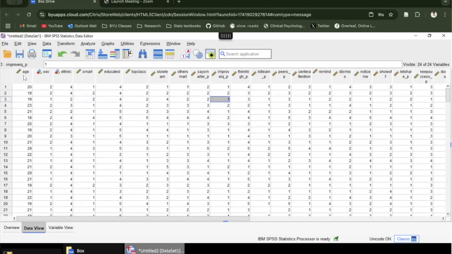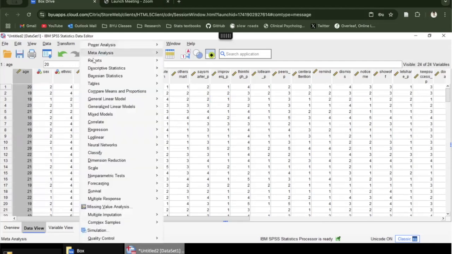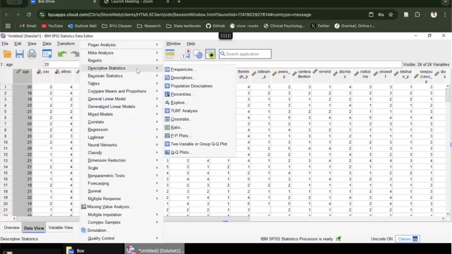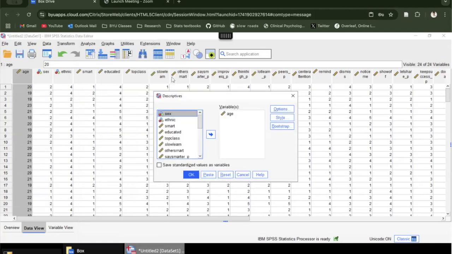Now, the first thing I wanted to go over was to get descriptive statistics and frequencies for our basic demographics. To do this, it's pretty simple. You go up here to Analyze, then you go into Descriptive Statistics. Depending on what kind of variable you're trying to analyze, in this case I'm doing age on the left here, I'm going to click on Descriptives. As you can see, it's already clicked here, but you could just do a point and click kind of thing.